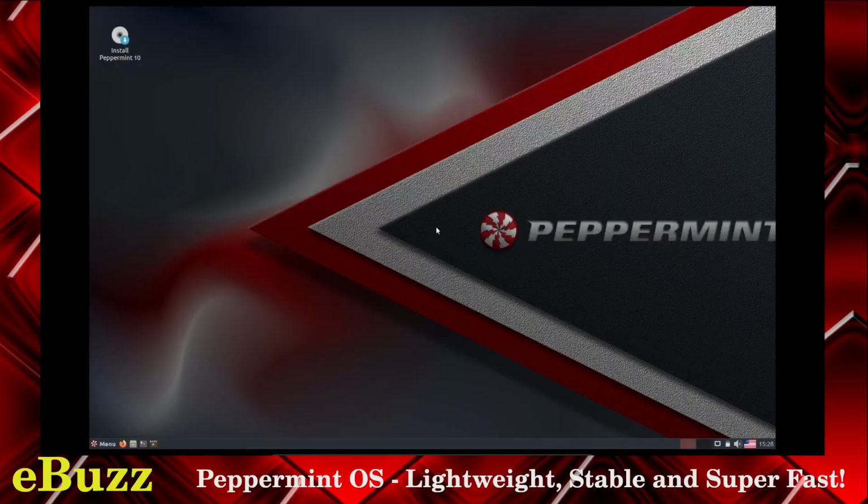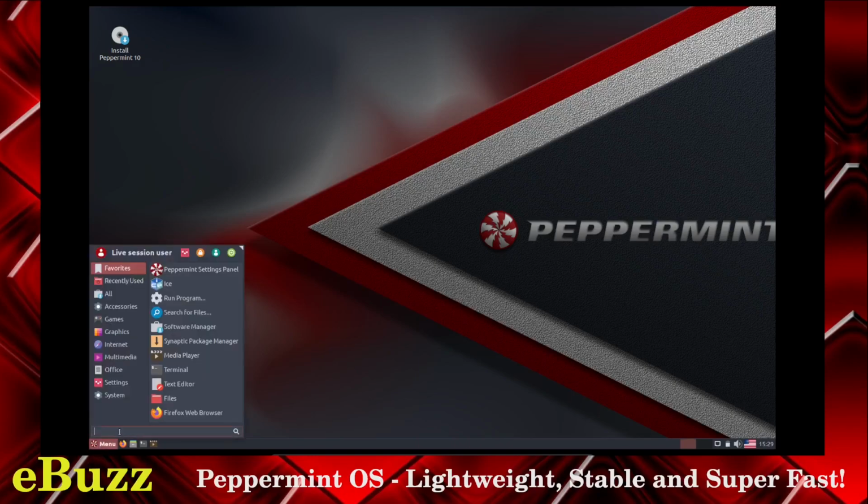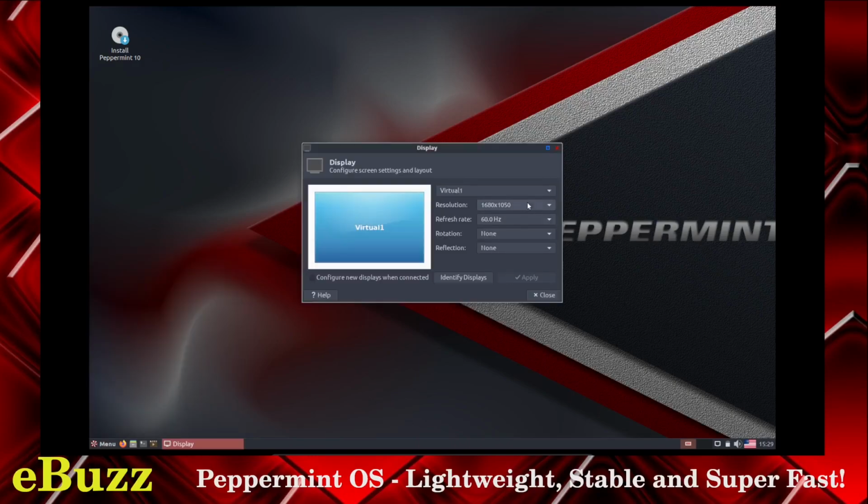Let's close out of Firefox, and this is the desktop that you get with Peppermint OS. Now let me apologize. For some reason, Peppermint's not playing well with my VirtualBox, so it is cut off a little bit on the sides. It's not 1920 by 1080. I think we're having to do this at 1680 by 1050. So definitely if you download it on a USB stick and go into live mode on your PC or on your laptop, it's going to be 1920 by 1080. It's just that it's not playing well with VirtualBox.